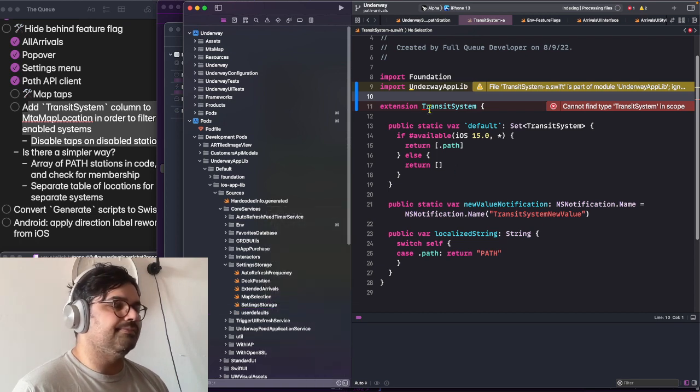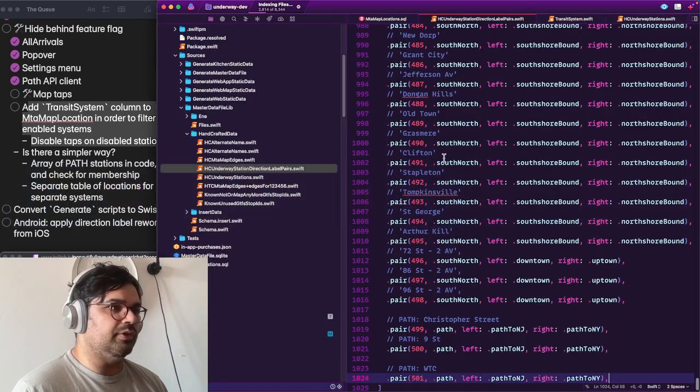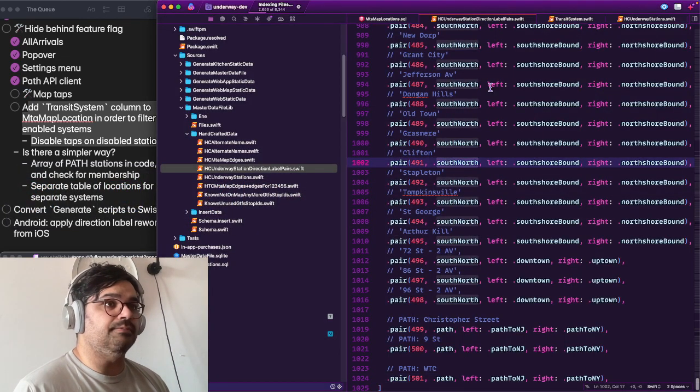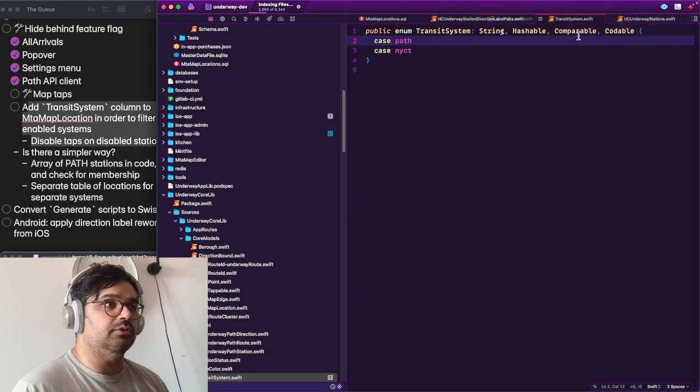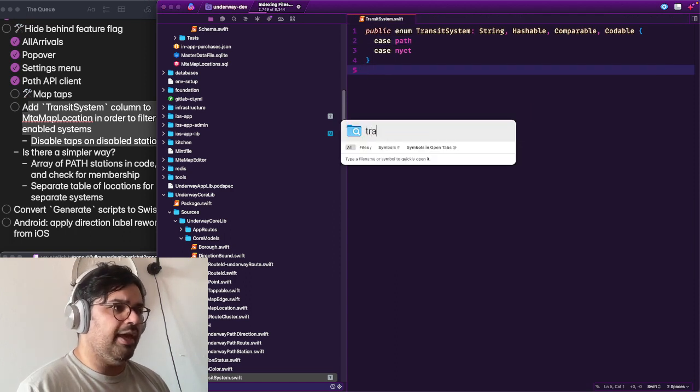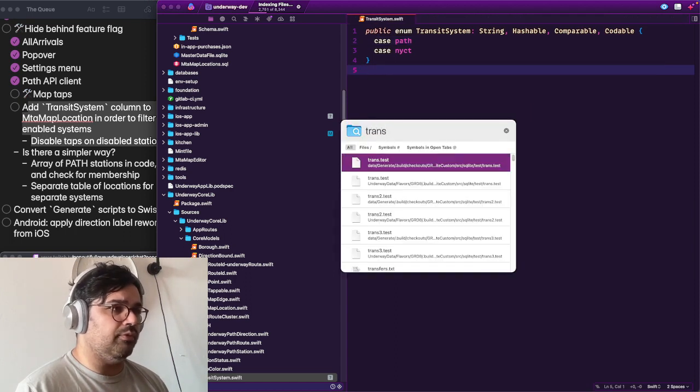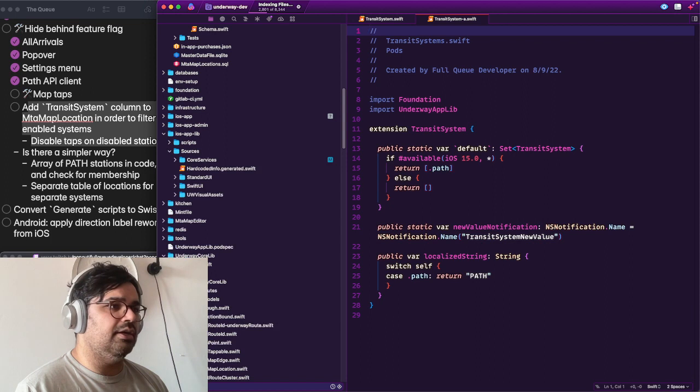Oh my goodness. Okay, let's do this through Nova, I guess. Yeah, Xcode only allows one file to have the same name. It can get a little annoying.